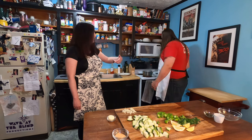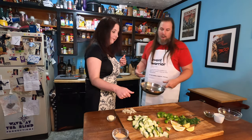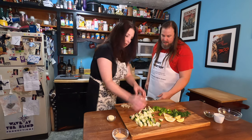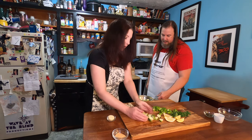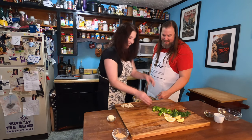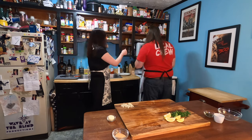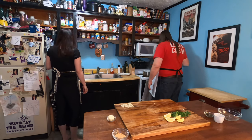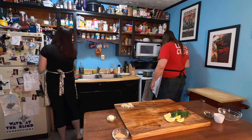We're adding the peppers and zucchini to the pan. We're just going to throw them in and get an even layer — or as even as we can, since this pan is not going to hold all of this evenly. You'll just have to stir it a little. This is a ginormous zucchini. We're going to add garlic, then salt and pepper after. The timer for the vegetables is set for three minutes.